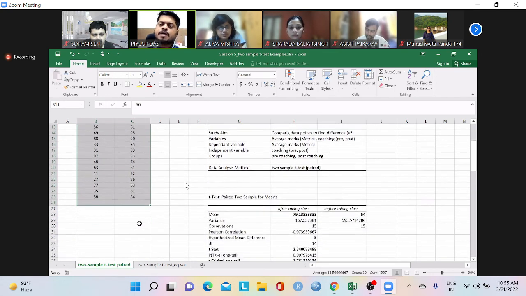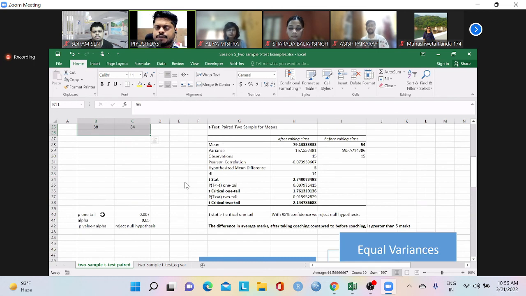If the probability is very high, what does it mean? My null hypothesis is true, and the data I am getting aligns with it. If I am getting a very small p-value, what does it say? The probability is very low, so getting this sample data is very improbable, and my null hypothesis might be incorrect. Clear or any doubt? I think I discussed the p-value two classes before.